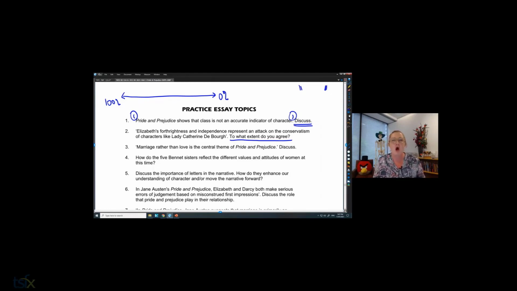No, no, no, no. Okay. What we want you to do is make a call along the spectrum. Okay. Do you agree to a significant extent? To a certain extent? To a marginal extent? So too, they're not asking you to say, nah, not at all, okay? They're inviting you to do an essay that basically does either a yes, yes, no, or a yes, no, no, okay? Yes, I agree that this is in the text. However, it's more than that.